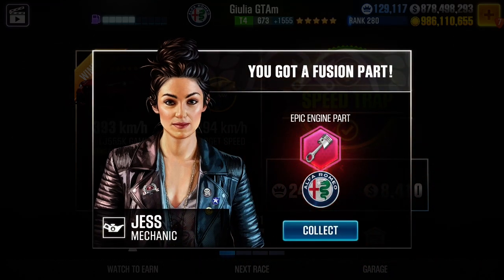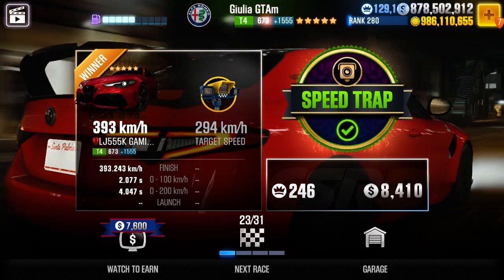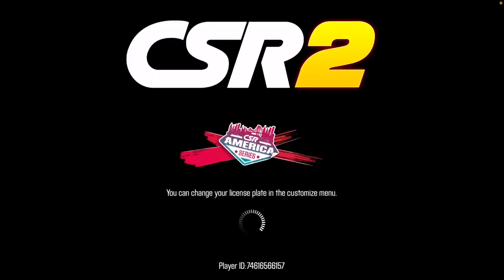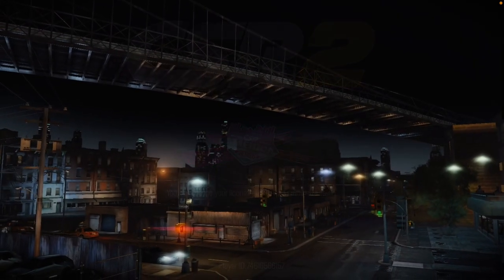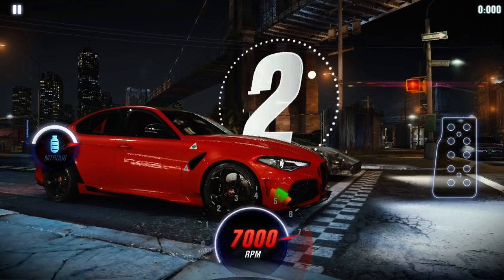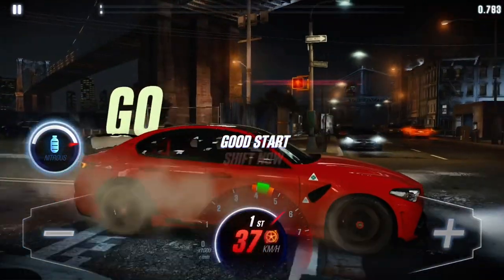For example, I got an epic engine part, so your fusion on race 22. So on race 22, you're gonna get epic fusion. So when you do your Prestige Cup cars, you get a fusion part, an epic fusion part.